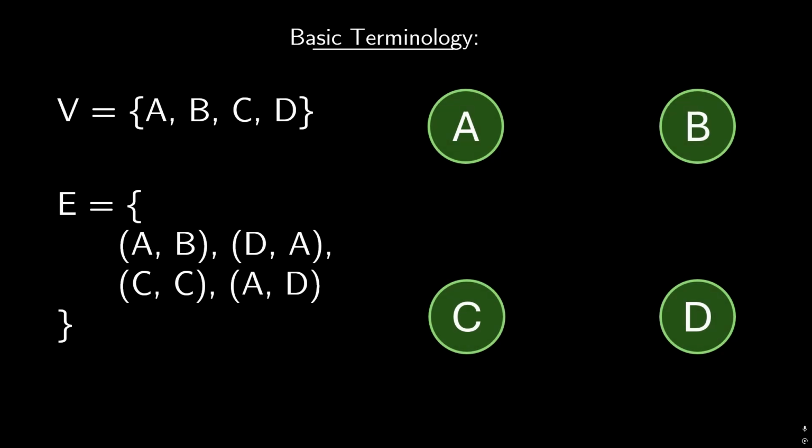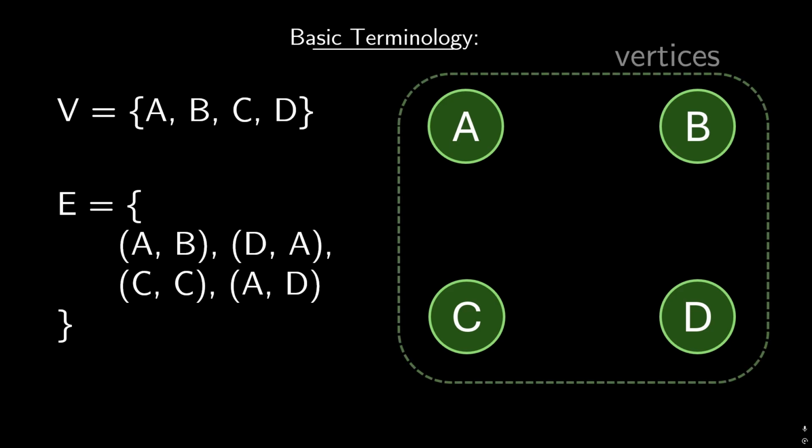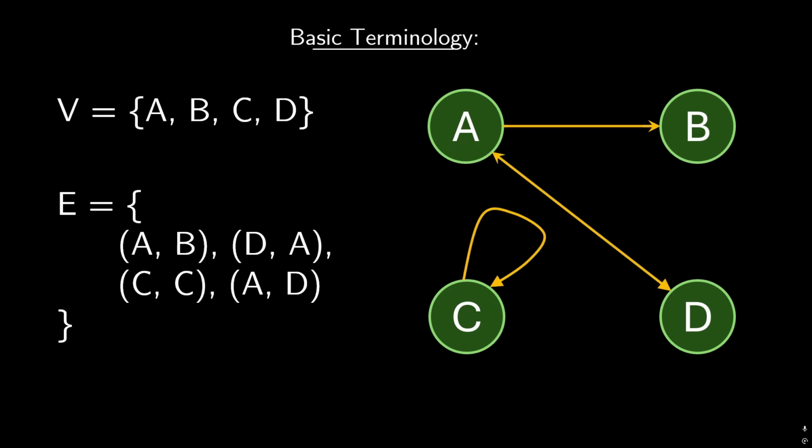So for example, we know that I have 4 nodes here, A, B, C, and D. So I'm just going to put 4 nodes on the screen. These nodes, which you can call vertices as well, are what you would draw pictorially. Typically, we would draw them as just circles, and we would give them labels. What about the edges? We know that A is connected to B, D is connected to A, C is connected to C, and A is connected to D. If I wanted to draw the edges, one way would be like this: basically, lines between the nodes are what connect the edges.